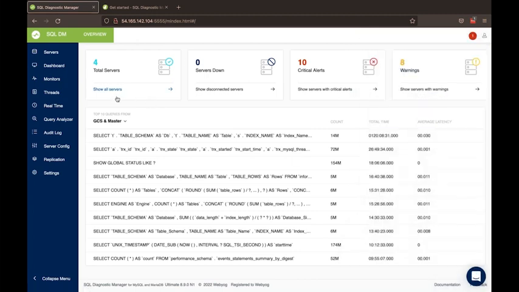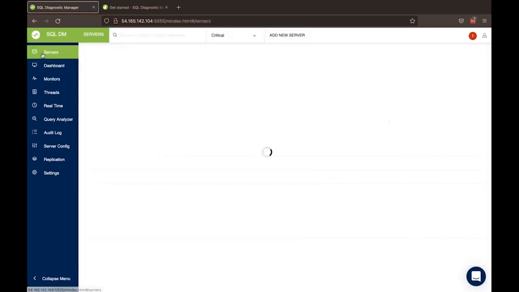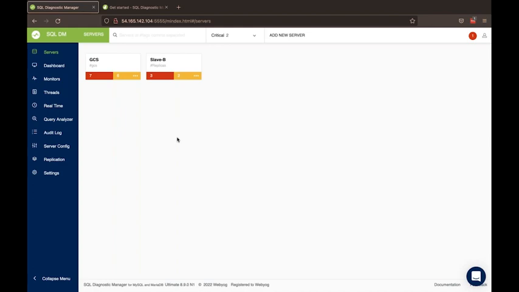Now, let's move on to the servers page. You can click on this particular icon to go to the servers page, and you'd like to then understand how to add a server, because once you add a server, you'll be able to understand what are the areas where you will need to focus on to improve its performance. So this is how you do it.